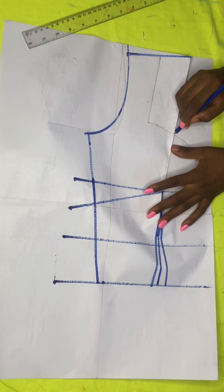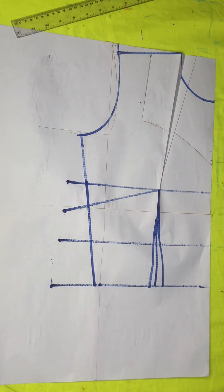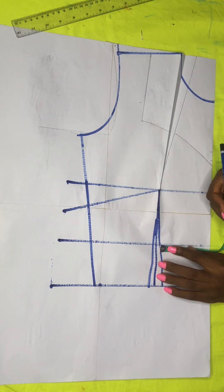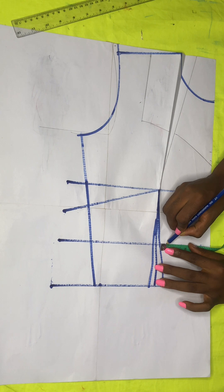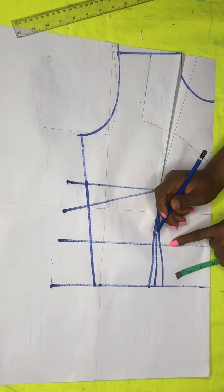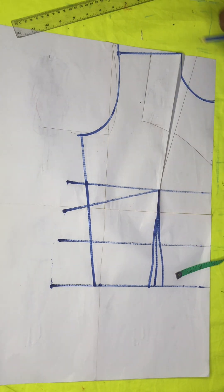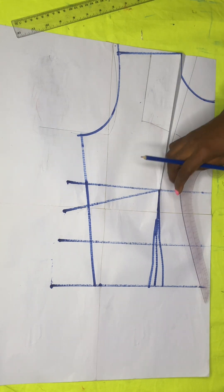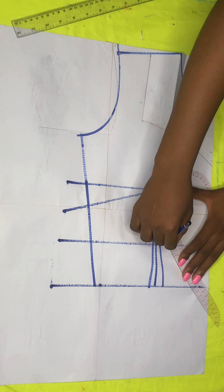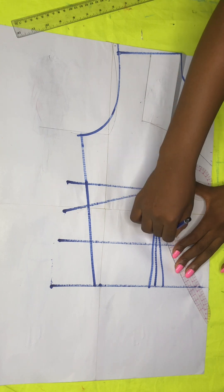What I'll be doing next is tightening the underbust. I have to tighten the underbust because this thing is going to stay around your bust. What I'll be doing is going in by half an inch from that line — not from the center line, from that line — going in by half an inch. Then I'll be connecting that half inch to my bust point, that is my nipple point.